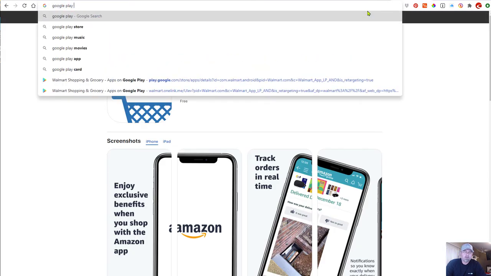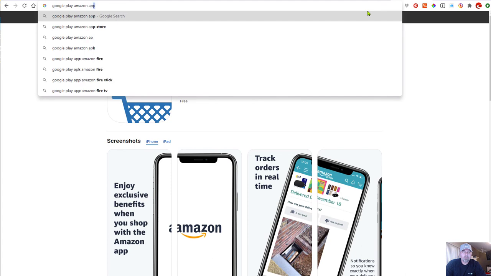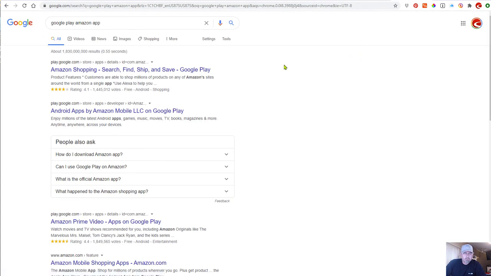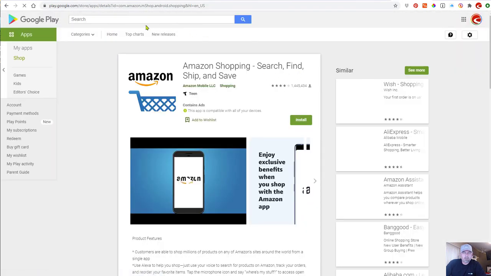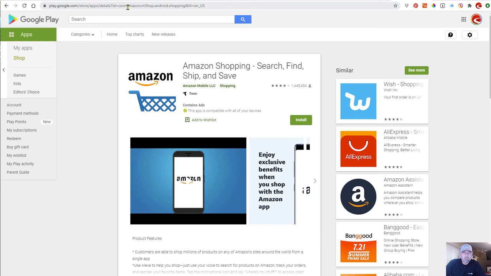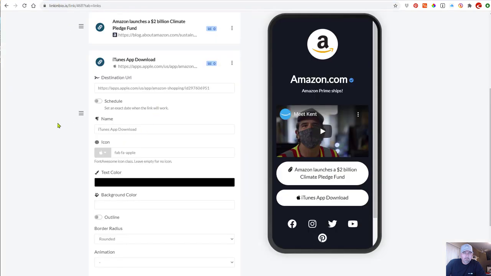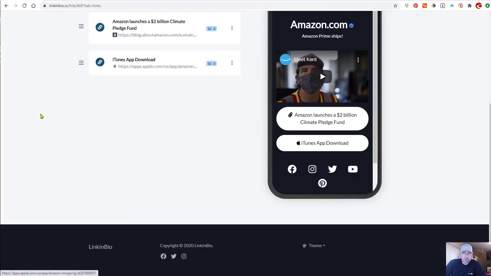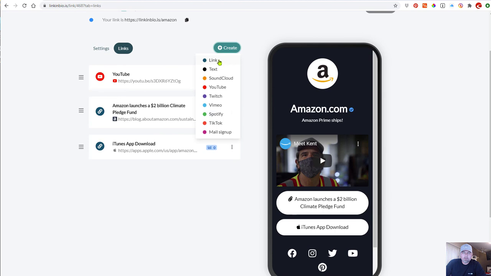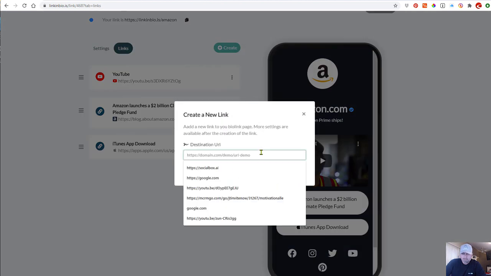Now let's see if we can find the Google Play Amazon app. Okay, there we go. Let's take a look. Let's copy that. Okay, so here it is. Let's copy that link, and we're going to go ahead and create a new link. And we'll paste that in there.